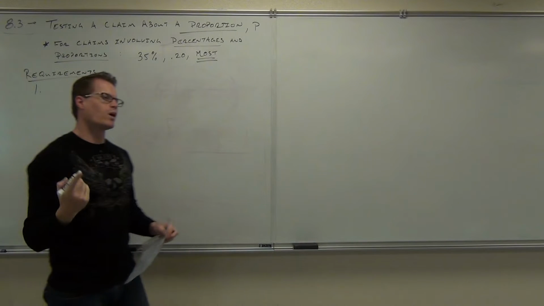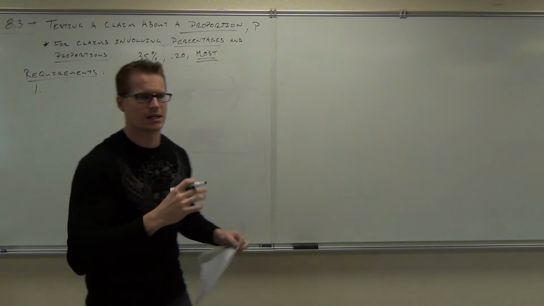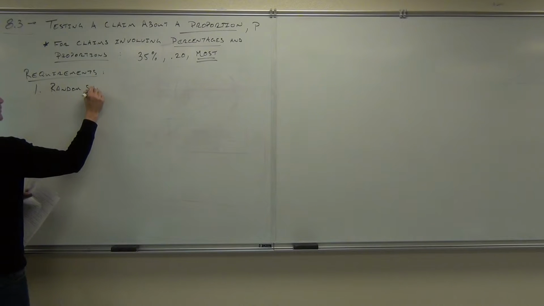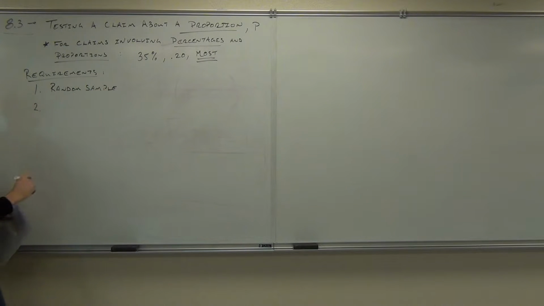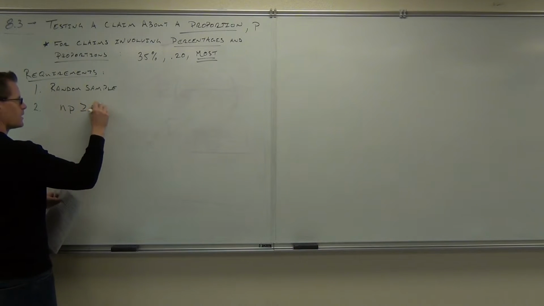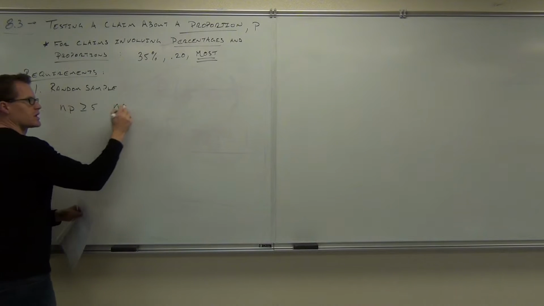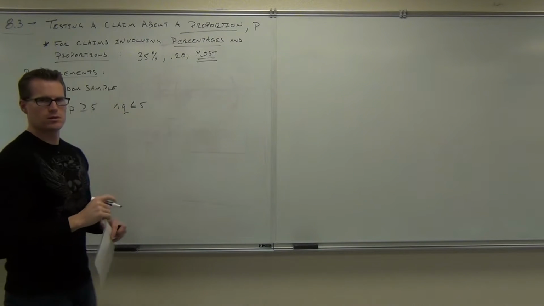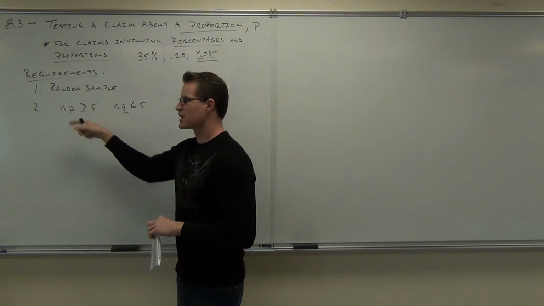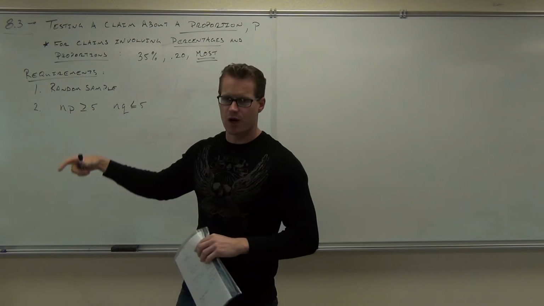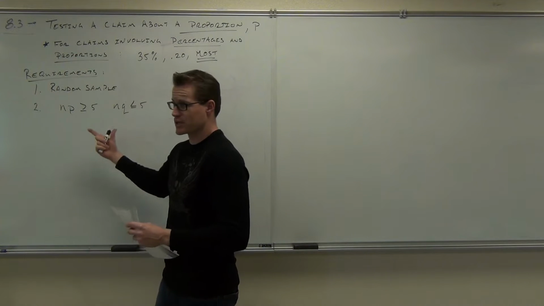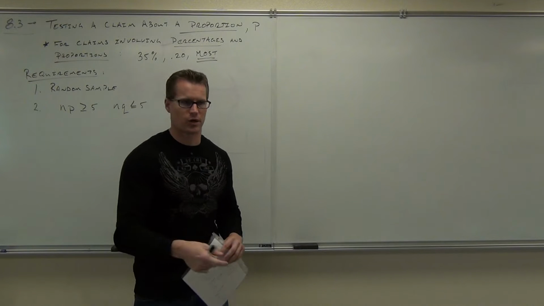Those requirements were, well, number one, you've got to have a random sample. That pretty much goes without saying in this class. Number two, if you remember this, n times p and n times q. Do you remember what p and q stand for? Probability of success and failure, or the proportion of success and failure. And n stands for your sample size. So this was one of those requirements from chapter 7. We rarely checked it because it worked out on our problems most of the time. Are there cases where it doesn't work out? Yeah, and then you can't use this stuff. For us, it's going to work out most of the time.